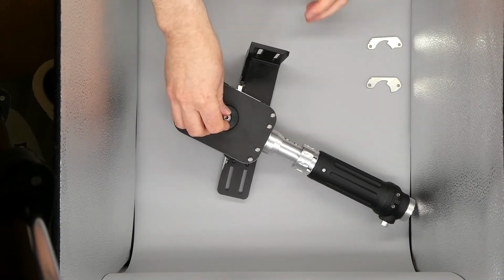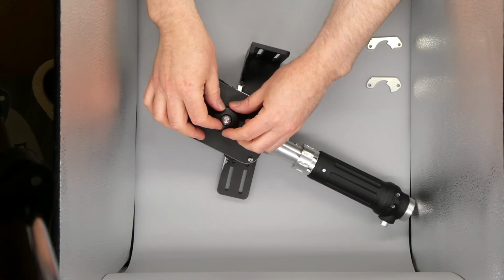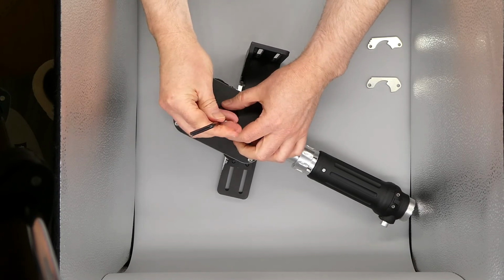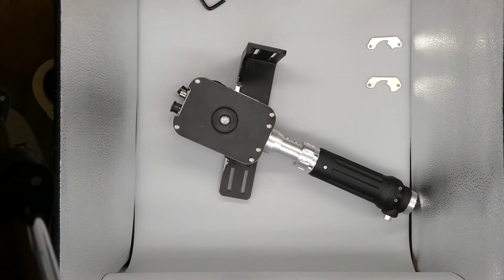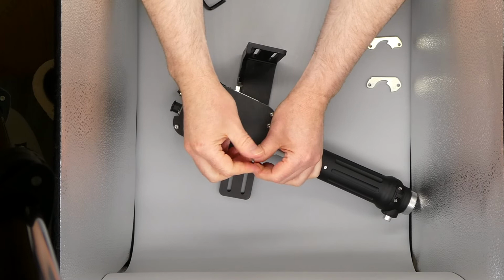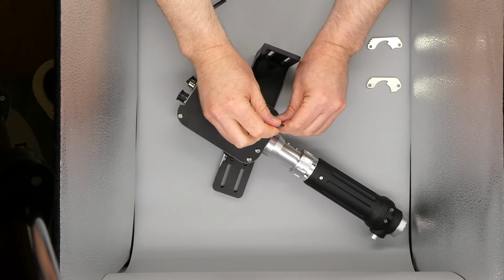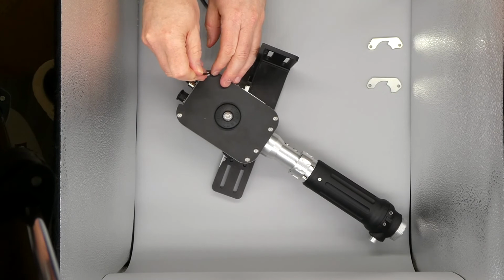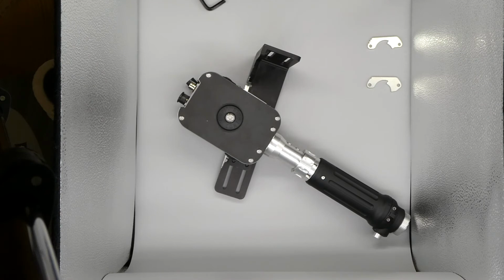We just put down one finger tight. I'm not going to go crazy on them because you don't need to go crazy. There you go, doesn't take too long, it's easy enough to be done, and there you go.